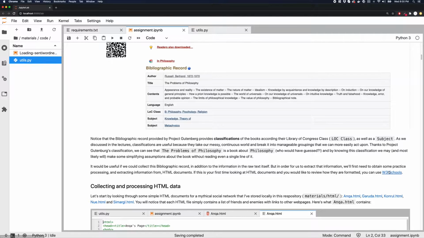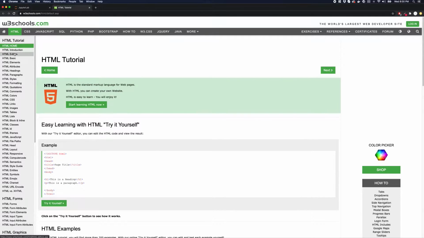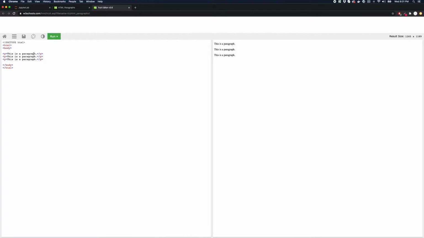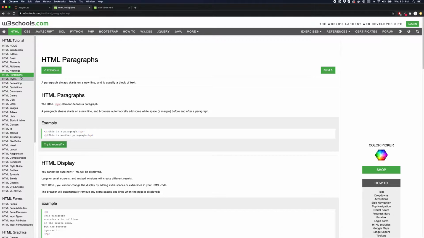To do that, there's an excellent resource here called W3 Schools. Some of you may have seen it. W3 Schools here on the left-hand side has links to not only the various components of HTML, like how paragraphs are written in HTML, they show you an example here, but it's very interactive, so you can click through and modify a sentence, like type some nonsense in here, click run, and it'll show you what will happen on the web page as a function of you editing the HTML document here. So if this is your first time interacting with HTML, I suggest you just poke around W3 Schools.